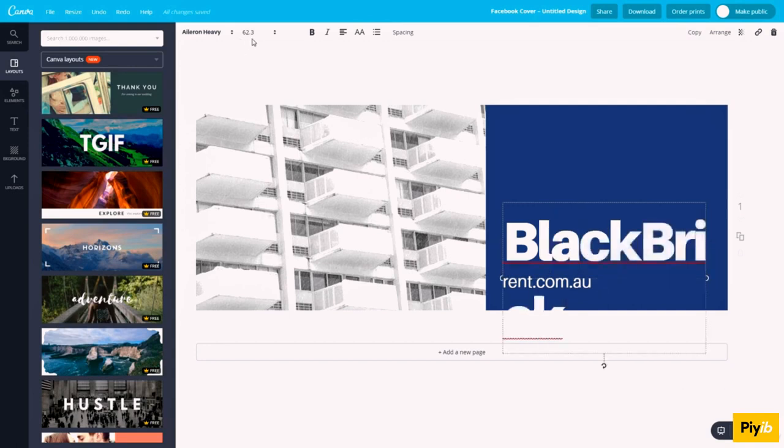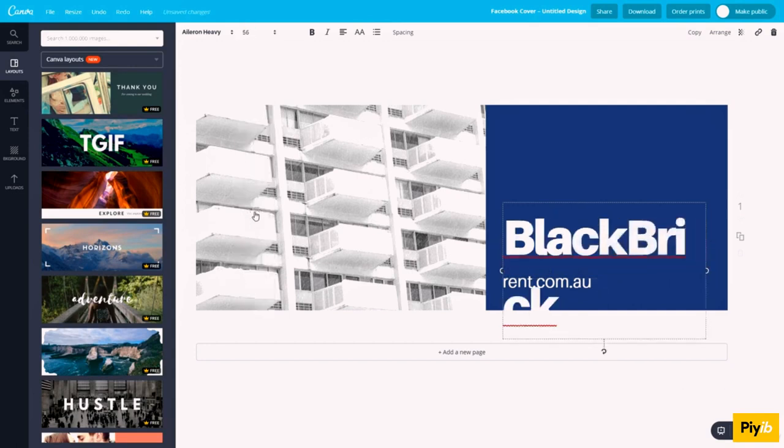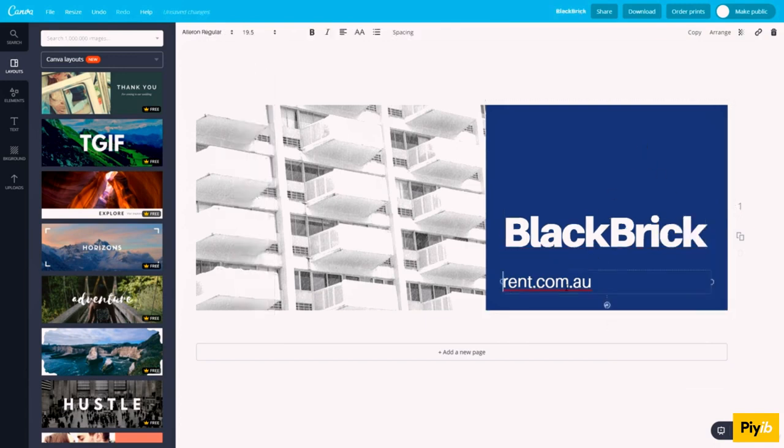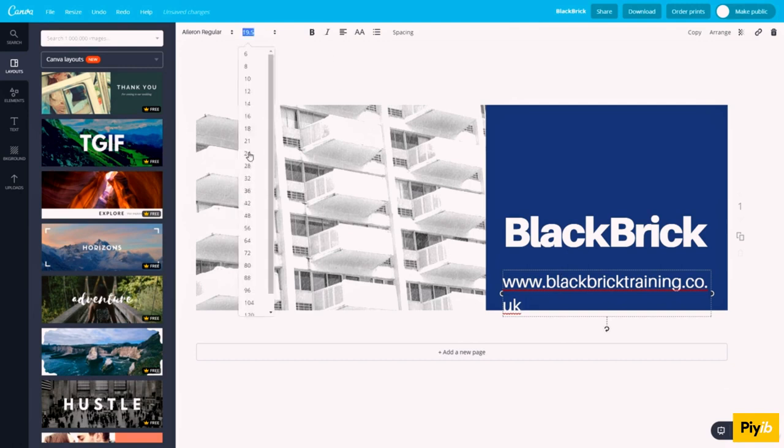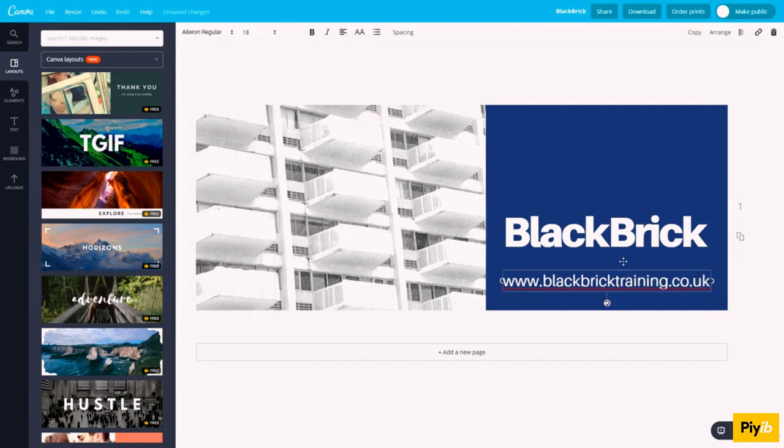And of course, we need to make the font a bit smaller so the text actually fits in. A bit smaller than that as well, 48 possibly. Yep, perfect. And then we need the web address, so let's just copy that from the website, and let me just get that right now. Fantastic. So it is www. And then I'll paste the rest in just here, like so. And then let's make that a tiny bit smaller so it all fits in.